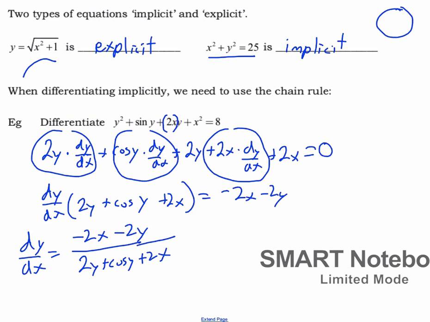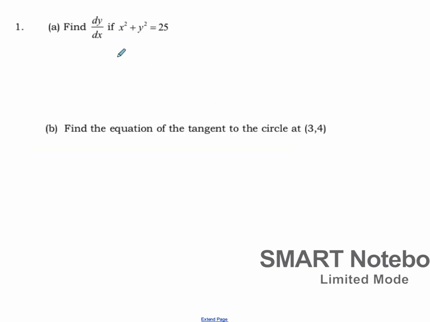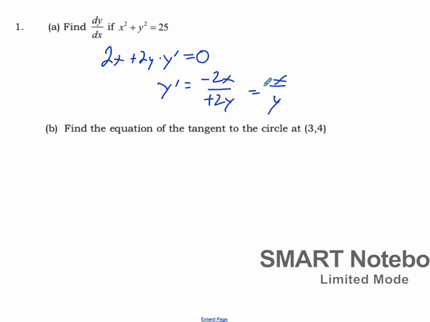Okay, next let's look at this one. So let's find the derivative. The derivative is 2x plus 2y, but then for this one we have an extra dy/dx. Sometimes we write that as just y prime, just a different notation. It's a bit easier to use, right? Okay, so then we get this, and so y prime equals negative 2x over 2y, which equals x over y. Actually, that should be negative, so it's negative x over y.